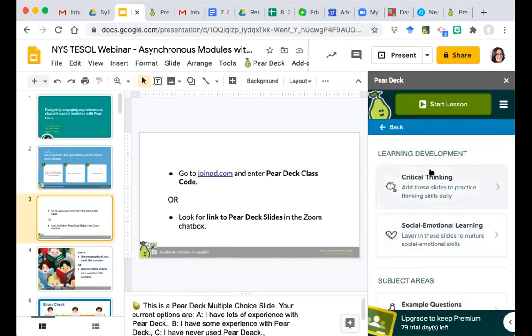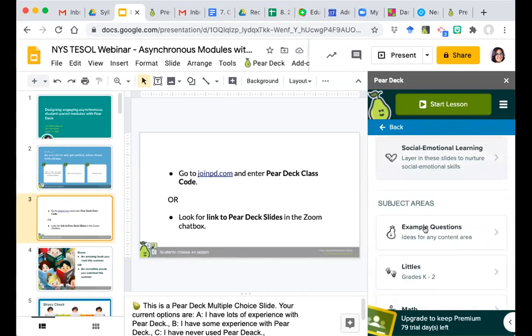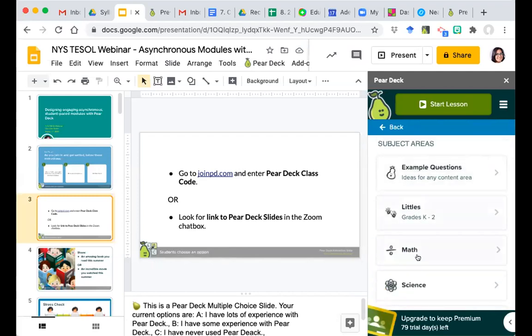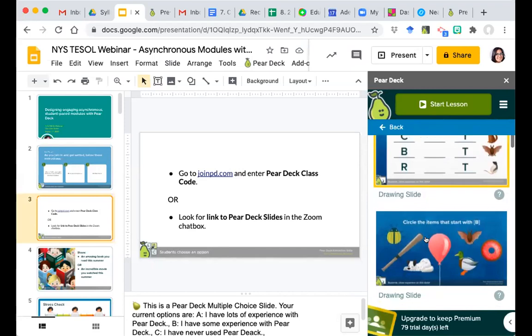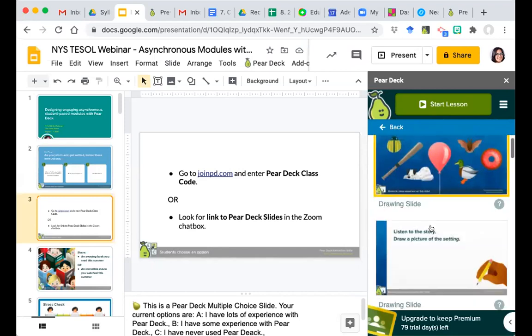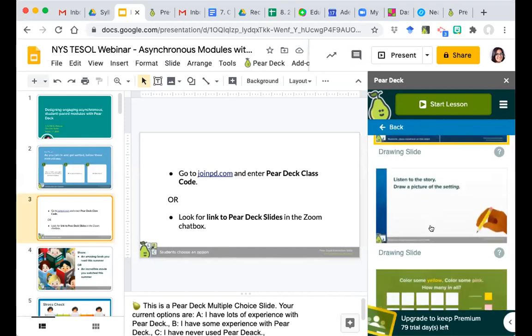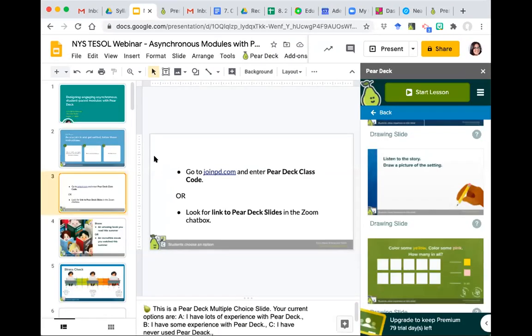They have critical thinking slides, social emotional slides, and content slides, little ones. For example, these are cute, like fill in the missing letter, circle the item. You can use these slides and adapt them. A lot of the slides that I use are templates that I have adapted from Pandec itself.